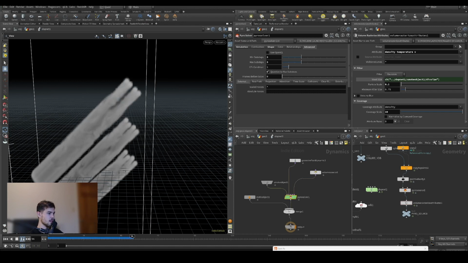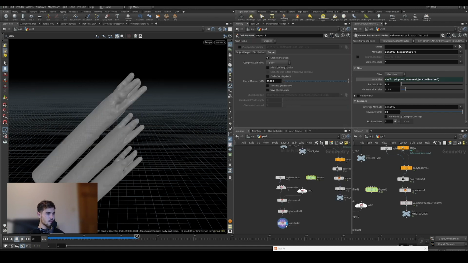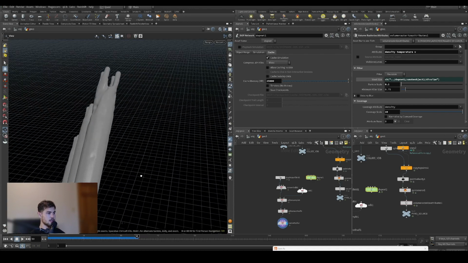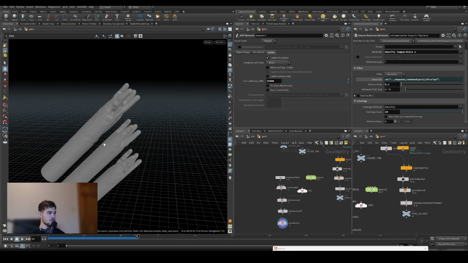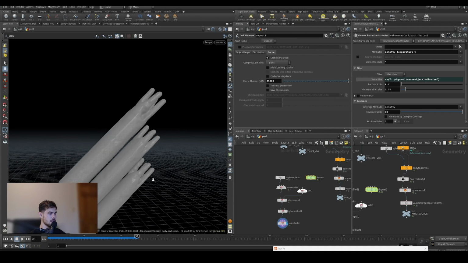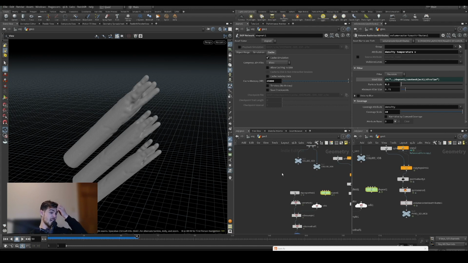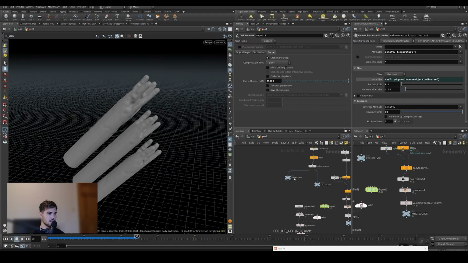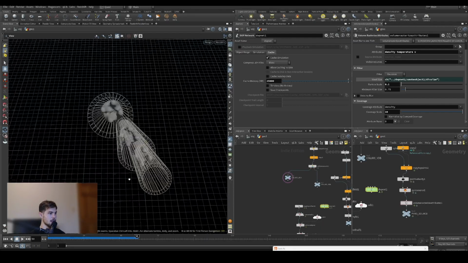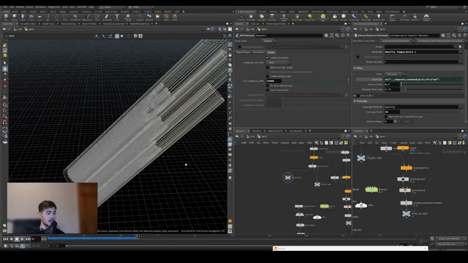And we will let it run for a bit, and then we'll go back out to our VDB operations. So, this looks pretty filled out on here, but we can take it another step in terms of cleaning up the outside by basically just using our cylinders to cut out a little bit more of the outside of it.